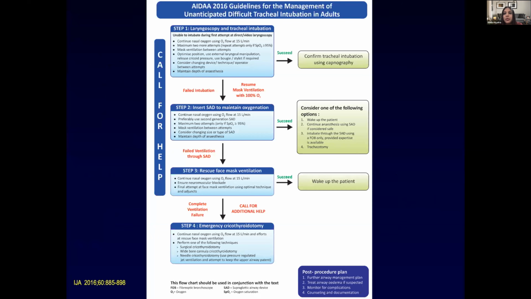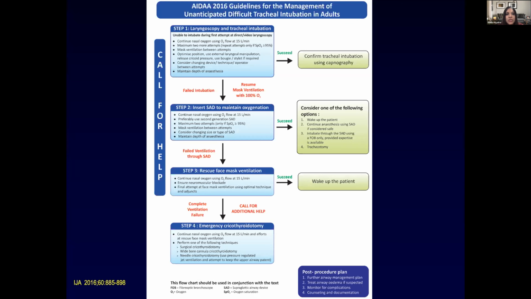I won't put you through the pediatric, obstetric and other guidelines, but they're very similar. We've just used different color coding and subtle differences in specific aspects related to obstetrics and pediatrics, so that it becomes very easy for anybody to remember whether they're doing an obstetric patient or a pediatric patient.